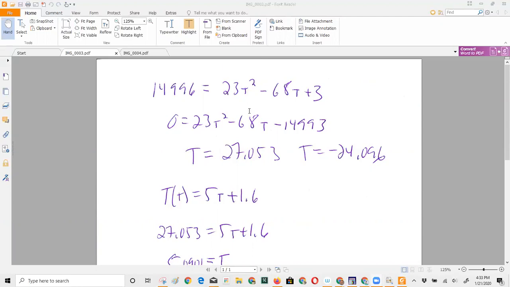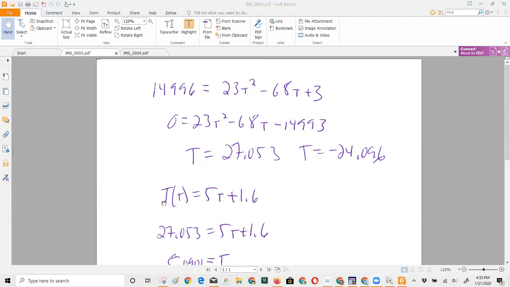There's many out there you can use. It usually just prompts you for what's the A coefficient, what's the B coefficient, what's the C coefficient, and it gave me these two answers. Now these are temperatures. I'm not going to have a negative 24 degrees because the domain of this function was t between 3 and 33, so the negative 24 is out. So that's that equation. Now I want to find how much elapsed time until it reaches that temperature.